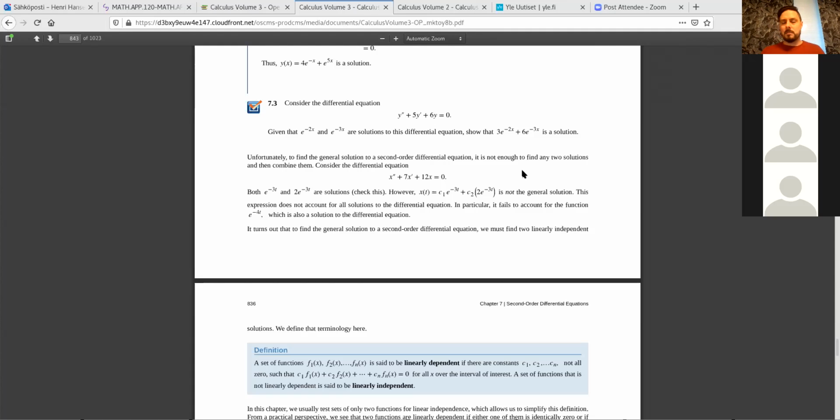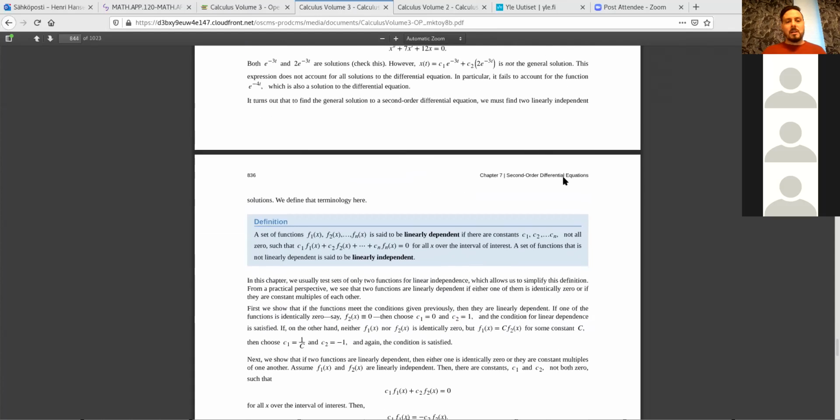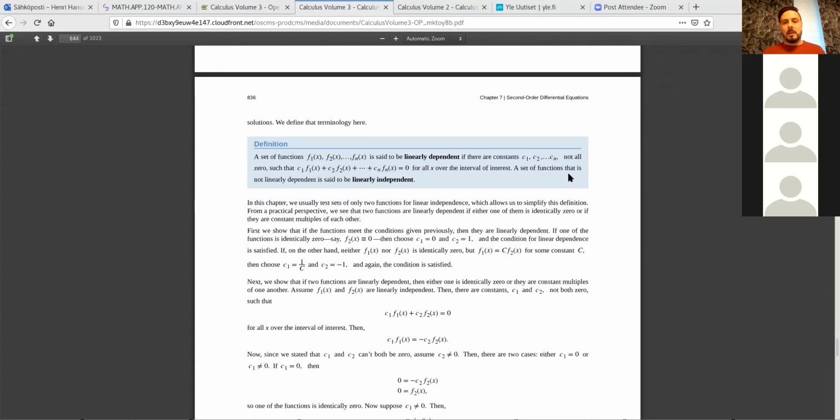I'm not going to go in depth into this idea, but the same definition can be formulated for linearly independent functions. So if someone gives you n functions, this could be any functions, we say that these are linearly dependent if you can find constants in such a way that you multiply each by some constant, add them together, and the result is 0 over all x in whatever the region we are talking about. So it's not just that it's 0 at one point, but it's always 0, and all the terms cancel out. Then we say it's linearly dependent.